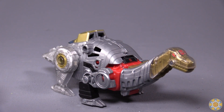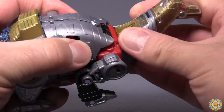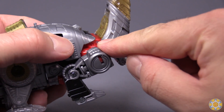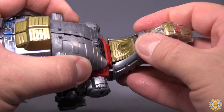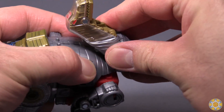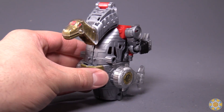Now, Sludge is supposed to be a foot combiner. For the foot transformation, it's very simple: fold the tail up, fold the legs up as you want, then take the entire head section and unpeg it at the hinge just underneath the robot head. Fold up the head until this little peg pegs into the peg hole, and then rotate the dinosaur head around.